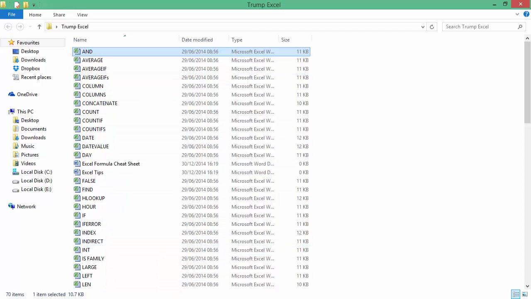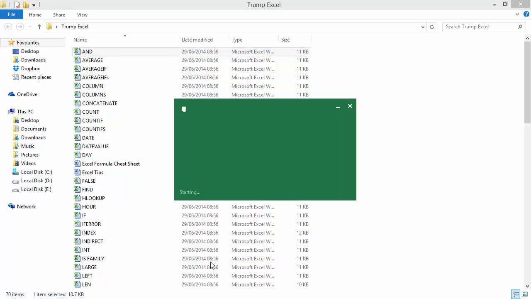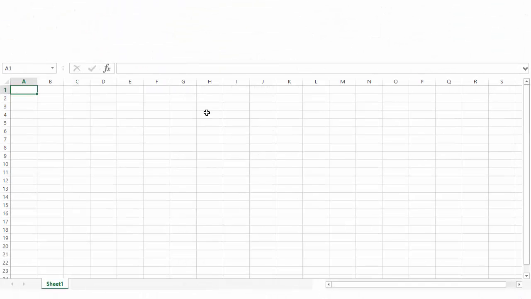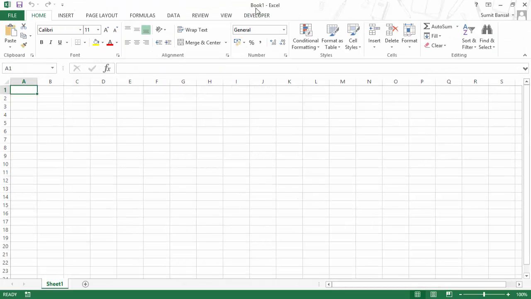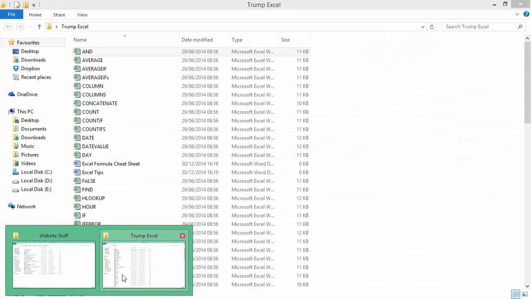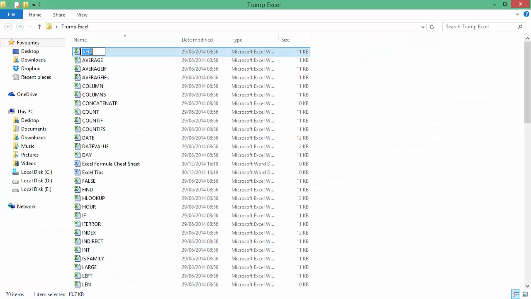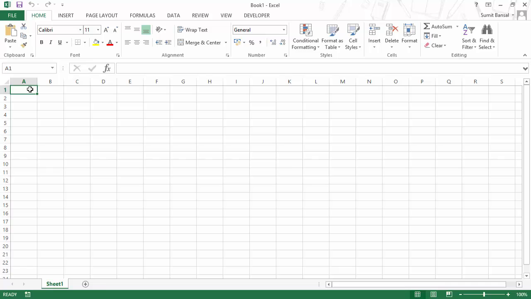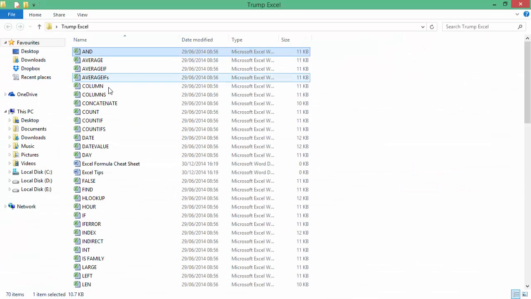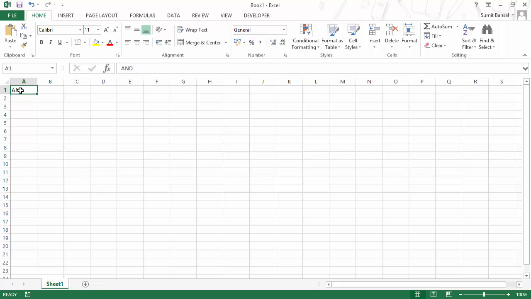So let me open a new Excel spreadsheet workbook. You can see this is a new workbook with the name Book1. And now if I have to do this manually, I would have to go back to this folder, and if I do this one by one, I can copy this and paste it in one of the cells and then go forward and do this for all these items. I would show you a fast way of doing this in Excel.